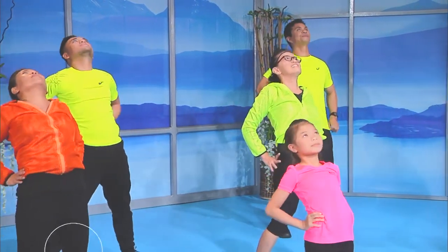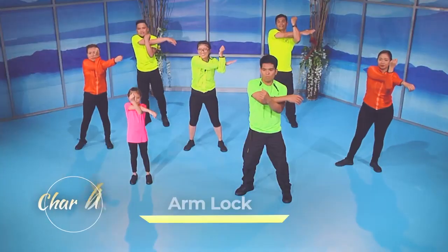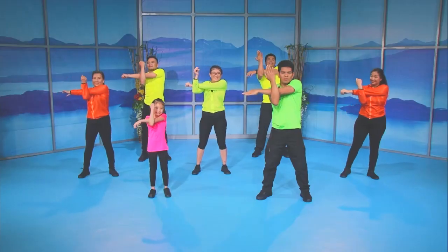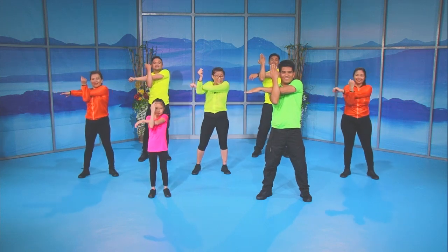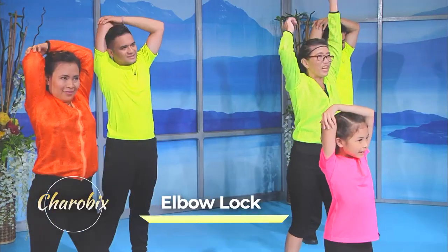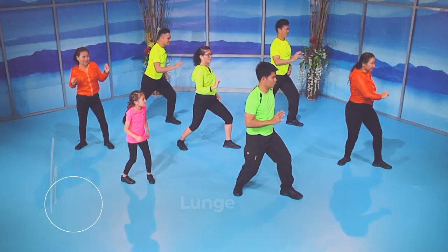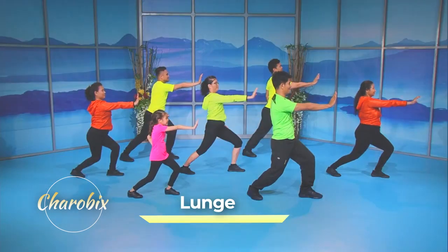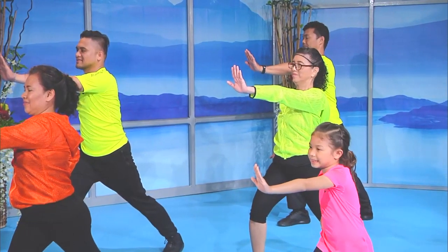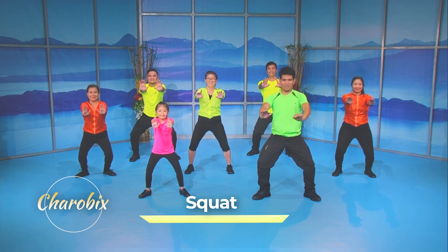Slowly backward. Arm lock. Change arm. Elbow lock. Change. Lunge. To the front. Inhale.